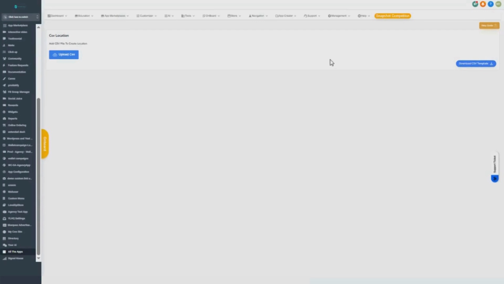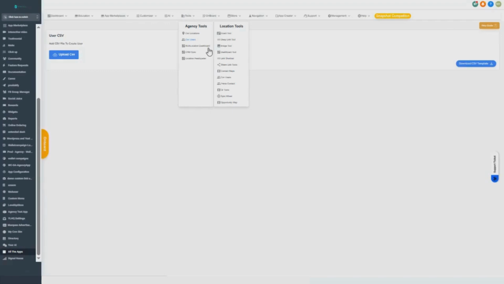You can simply download the Excel sheet and create the location by filling out the sheet, and after that save it and upload it back in here, and your location will be created in simple steps, not to go back to GoHighLevel from here. And after that you can see there are CSV users, same process. You can just download it, fill out the sheet. You can just make multiple users from here, and after that you can upload the CSV file in here and your users will be created in seconds.